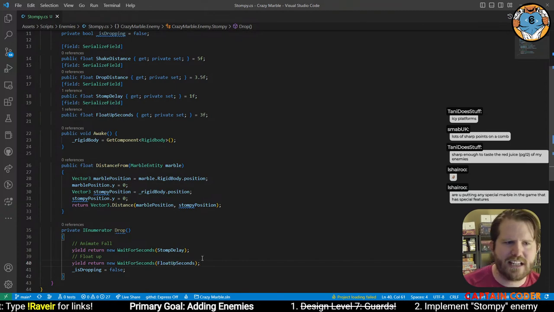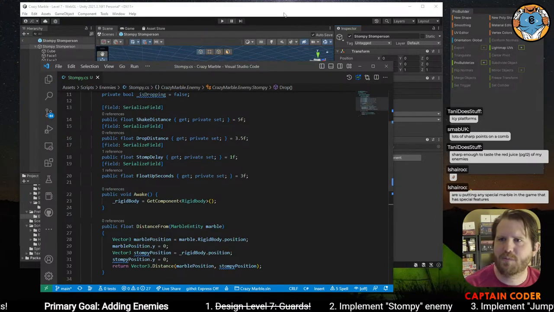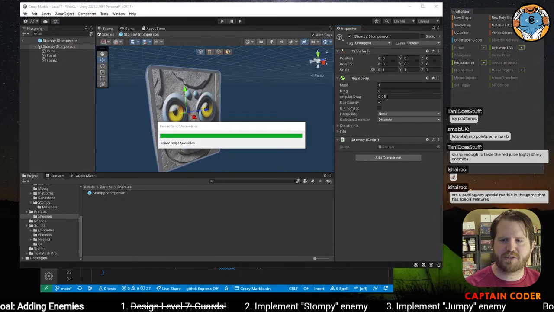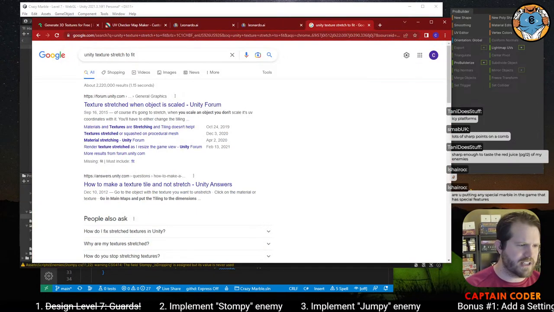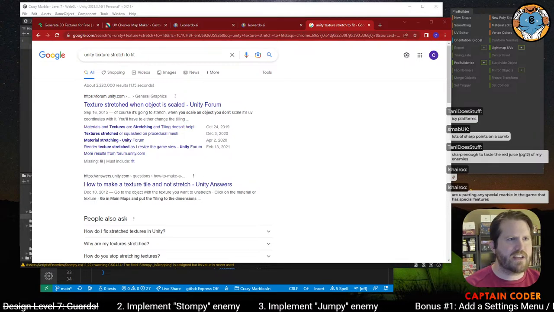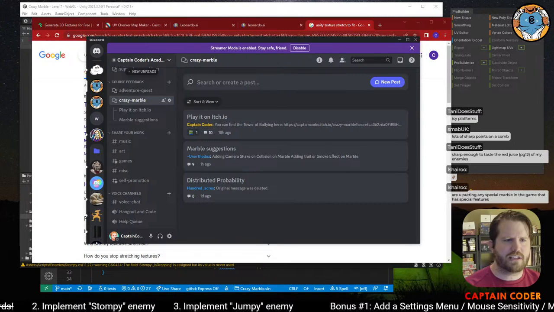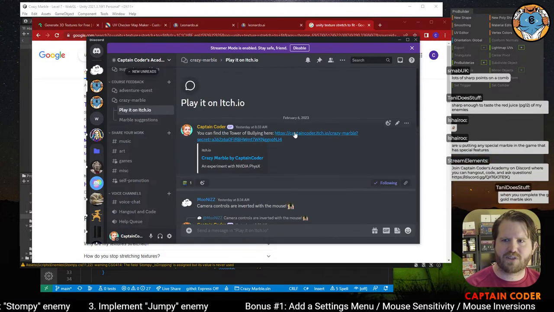Aishiru says, are you putting any special marbles in the game that has special features? Well, the marble that we're using is very special. It's a very, very special marble. All right, real quick, if you want to check it out, let me get this linky link. If you're on the Discord, we have this nice little community. There is a link, so you can play what we have so far on the itch.